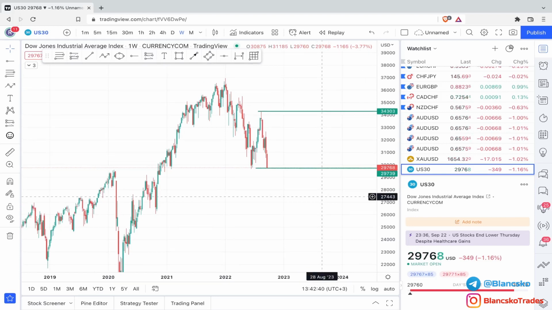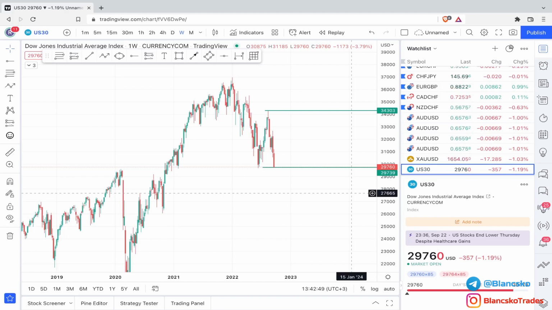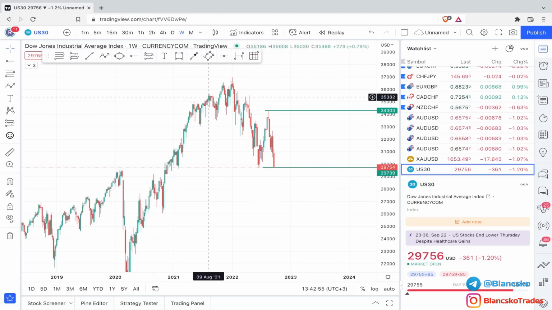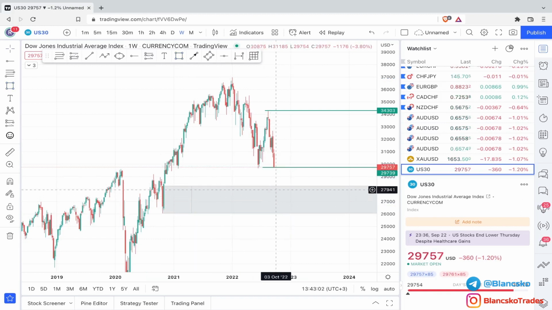Now, for me, what I like to look for on the left is possible targets for the future on the weekly, like where could US30 head to and where could we see some rejection. And what I like to look at in this situation is demand zones. A very good demand zone would be this one right here. I could see a pretty good rejection once the price gets here. I'm not saying it's going to become bullish, but I think we are going to see a rejection from this level, from this 28K level on the US30.